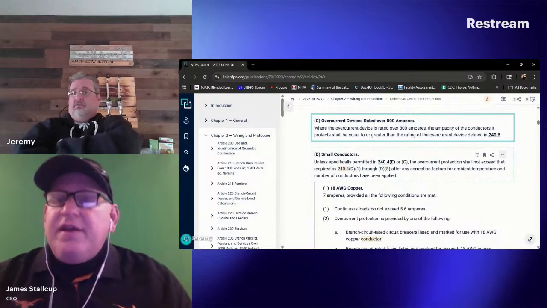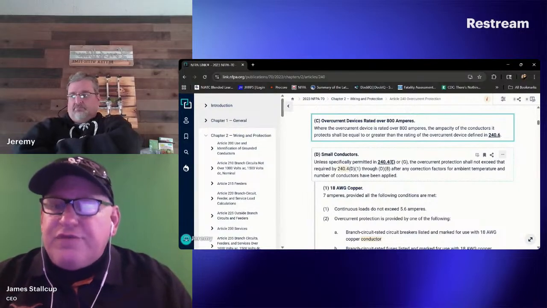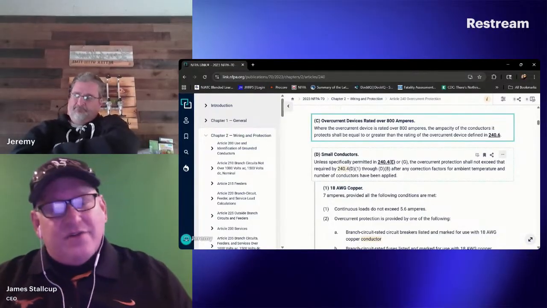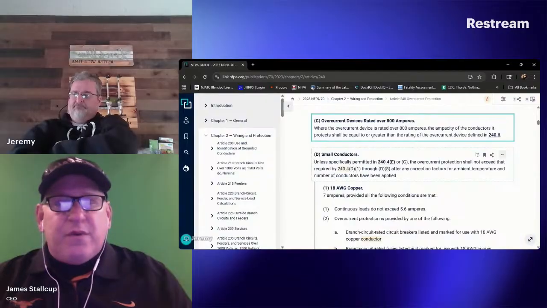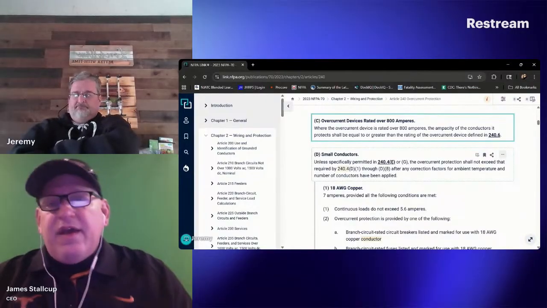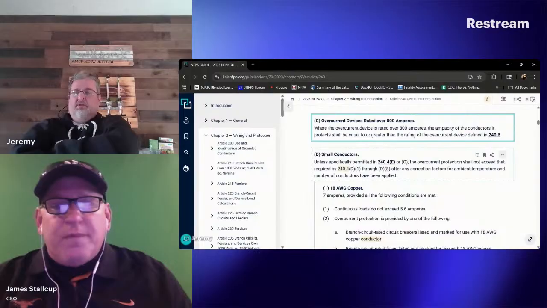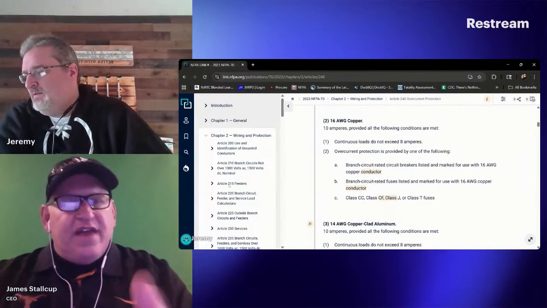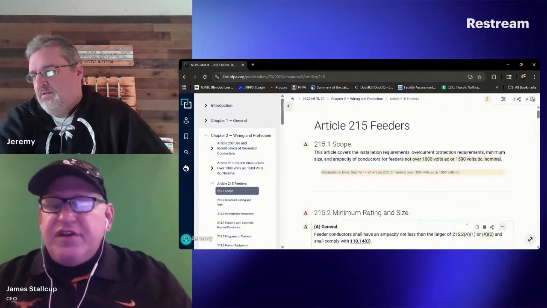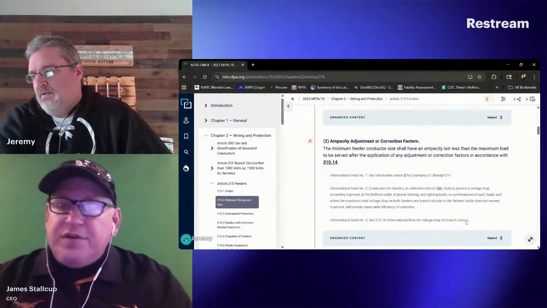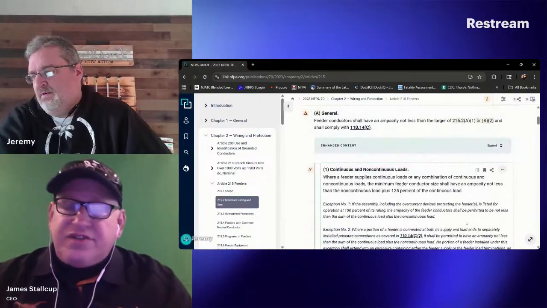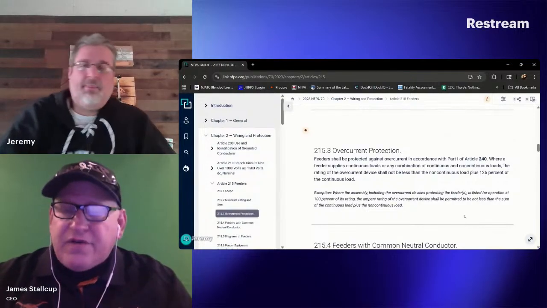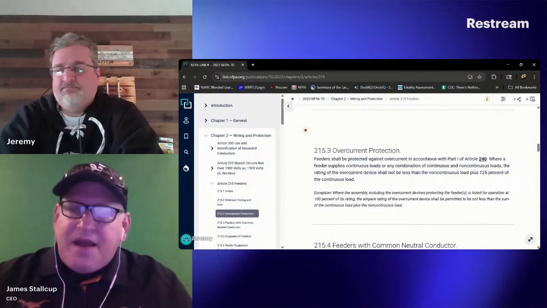No disagreement. Then I go over and I look at Article 240, because when I size the overcurrent device, the first sentence says, hey, go look at Article 240.4, Part 1. And I go look at 240.4(B), and exactly what you're saying is correct. I size based on whatever that calculated load is or the conductors. Then I come down here, and it tells me what to do on the overcurrent device once the conductors have been sized, and it says those conductors have to be equal to or greater than the rating of the overcurrent device. It literally takes you right back over there.